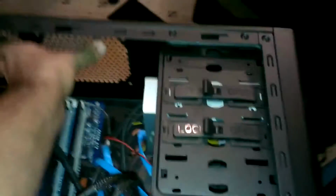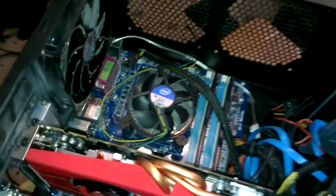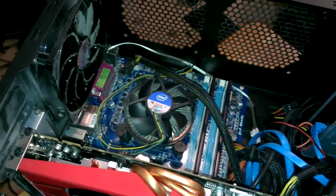I have two fans that go in the top, which I will not use because they're just overkill. It'll just make the computer super loud. And yeah, I guess that's it for the build right now. I don't know if I should get a new motherboard and case. I think I'm going to get a new case, another Cooler Master case. I like the Cooler Master design, so I might get a new case, new CPU cooler.